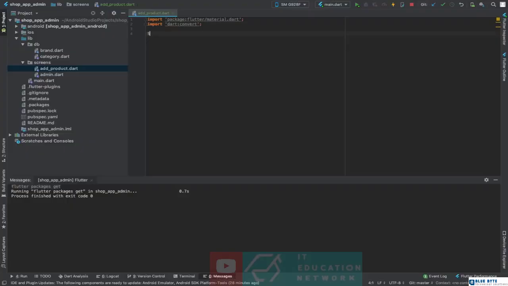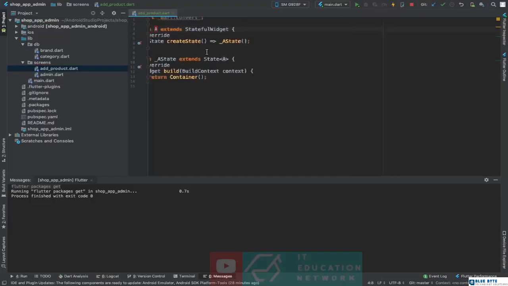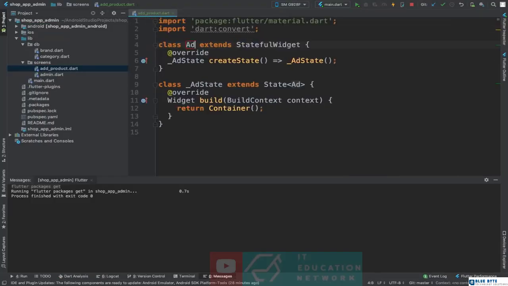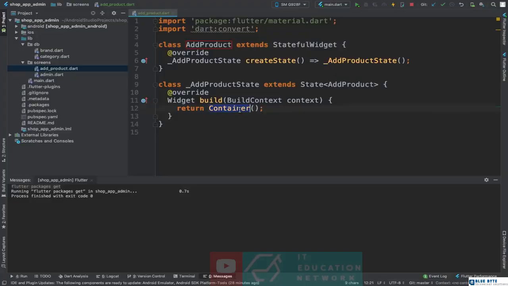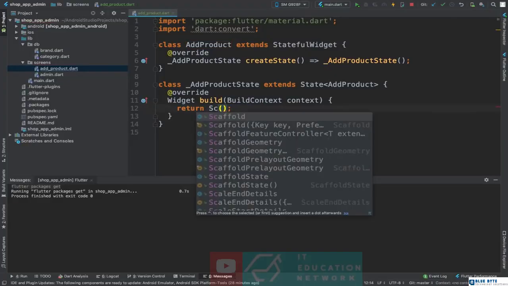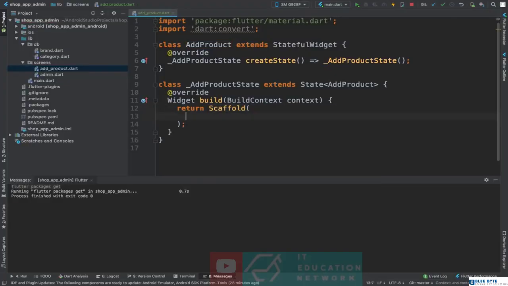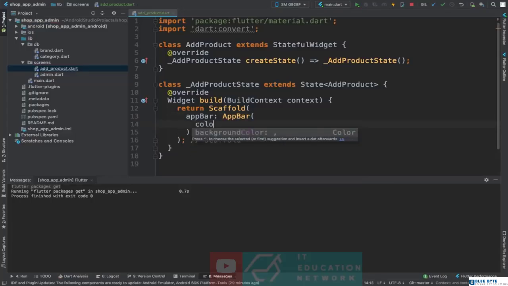And now let us create this stateful widget called AddProduct. Let me zoom in. Perfect. In here, of course, we'll want to return a scaffold. The same old thing, app bar color.